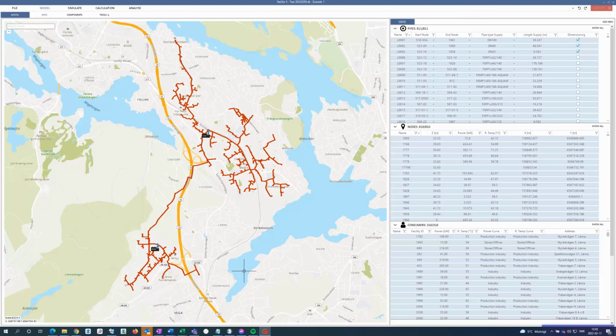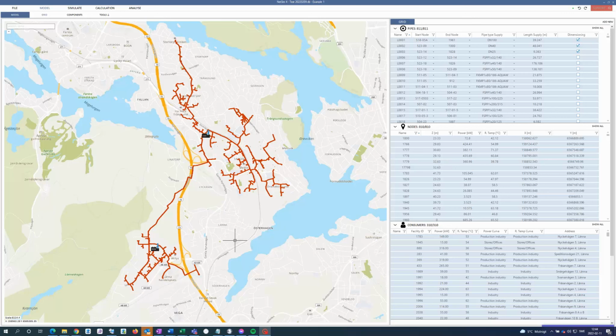And of course, depending on level of documentation, there is more or less manual input needed to be made. In best case scenario, we could get this up and running and calculatable straight away, but usually there is some form of manual input needed, and how much it is depends on documentation quality usually. If you have done calculations on your grid before, there's usually much less work to be done. Otherwise, there might be a bit more.